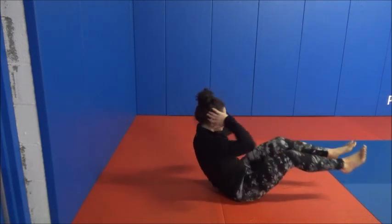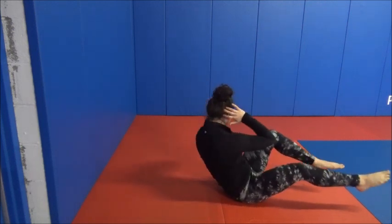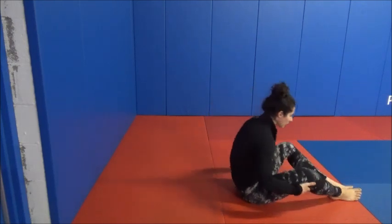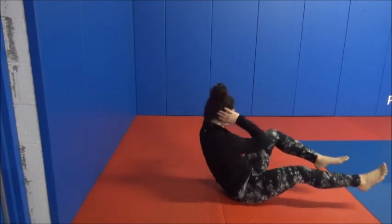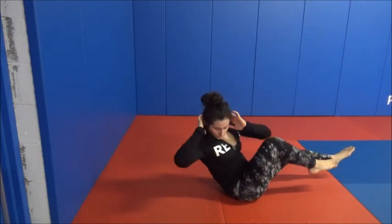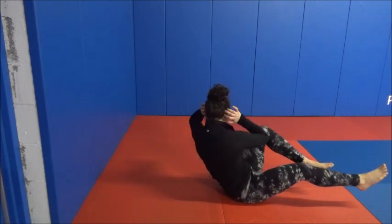And next we'll go into our elevated bicycles. So same position, we're just going to bring the opposite elbow to knee, keeping those toes pointed and staying lifted, lifted, lifted through the chest. Quick shake out, back to it, let's go. Good, keep it up you guys, deep breaths. We are almost there.